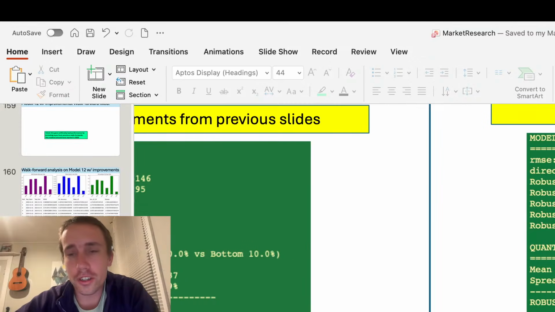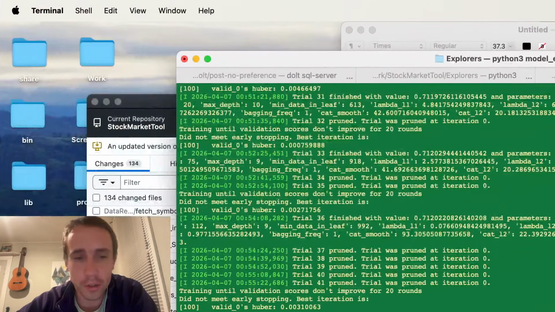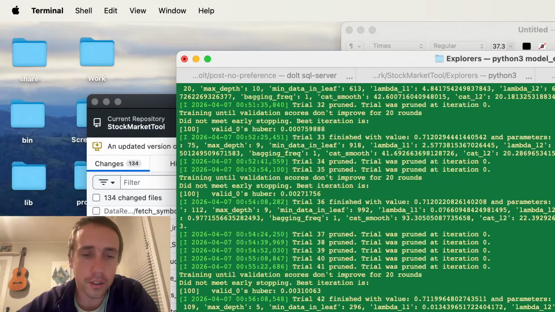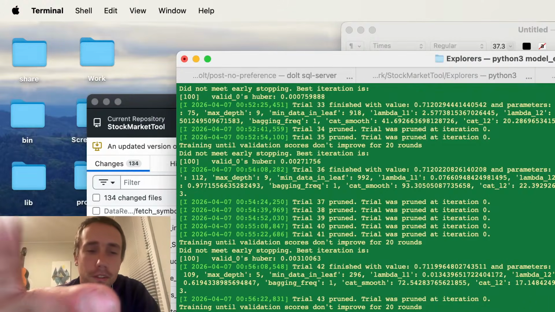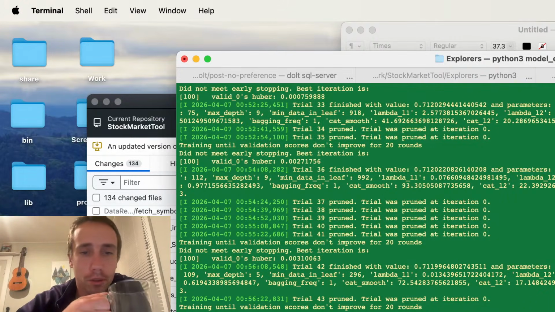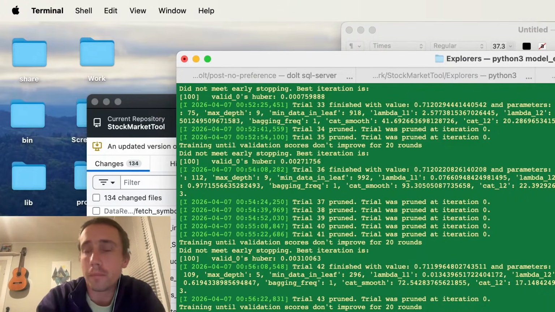So there's a slight chance that the new model should be a little bit worse. I don't think it's going to be much worse. It's at 46 iterations on the hyperparameter tuning, 47 now. So we got 48, 49, 50, 3 left. And then we'll see how the performance is.